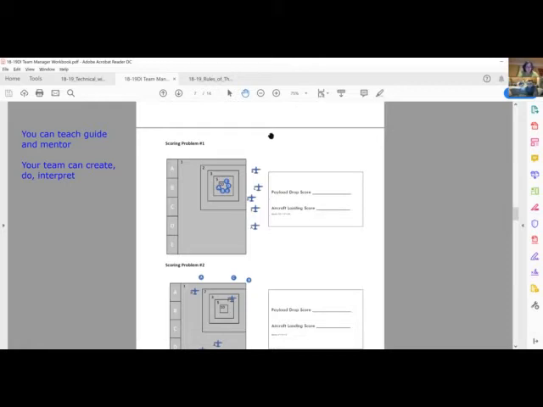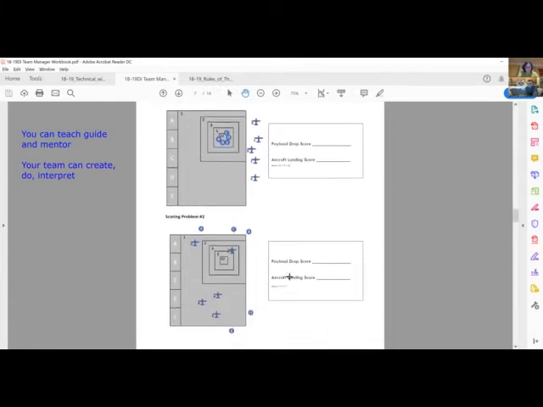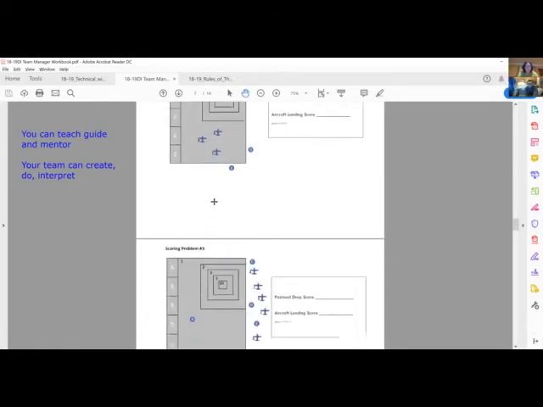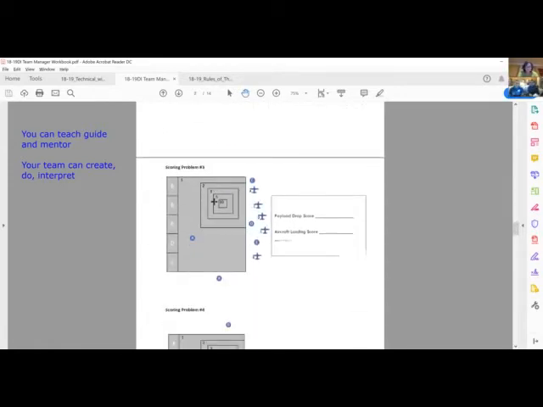And this is a scenario of the maximum number of points for the payload and the landing that they can receive. The scoring problem number 2 is where the payloads were outside the zones, and the aircraft is landed inside here. And this is an example of actually getting 0 points. It would actually have 0 points in this case. And so we have a couple other examples here. And the idea is to work with your teams so that they can understand the scoring of how the aircraft is being stored and drops are being scored.